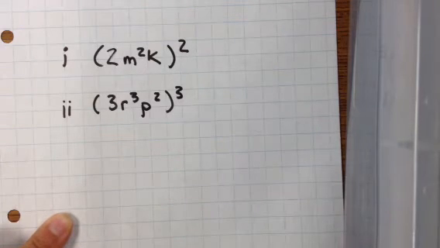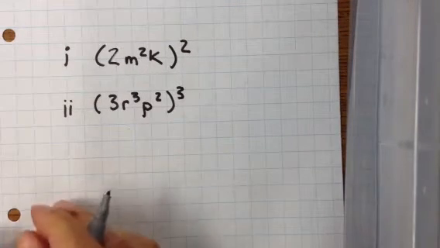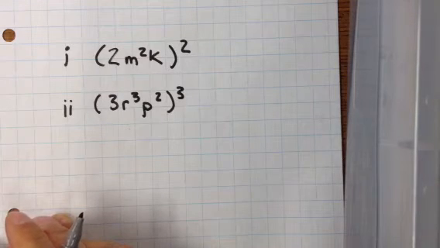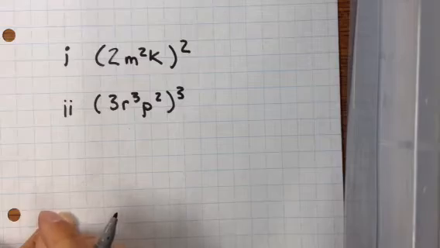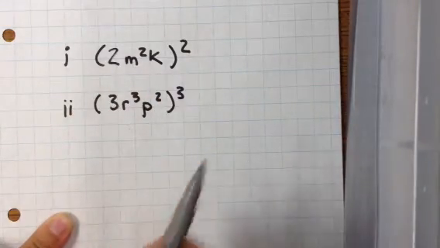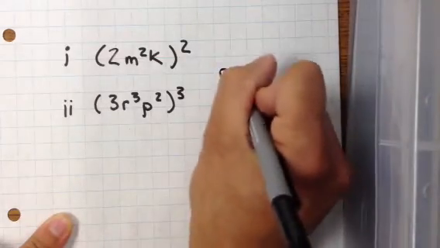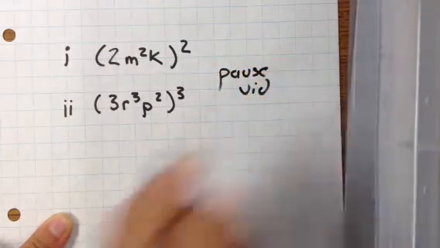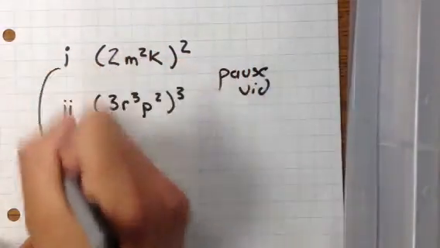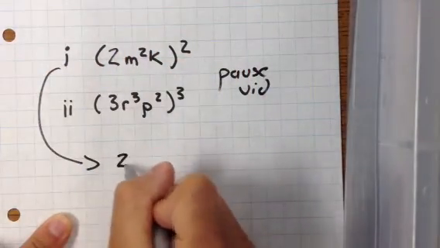So I'll give you a second to do that, and if you want you can pause the video right now and try them yourself so that you don't see the answer right away. But I'm not going to sit here and wait, so I'm going to write them out for you. So I'd suggest here that you pause the video and try these yourself and then check to see how I solved them. On number 1, it would turn into 2.